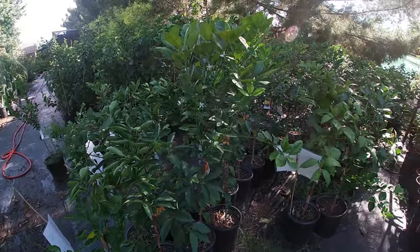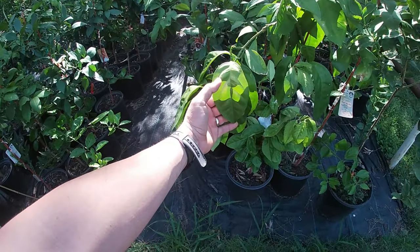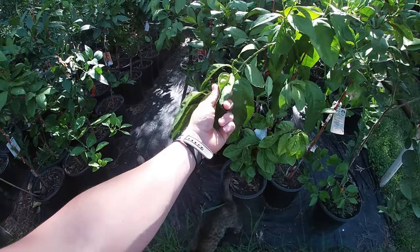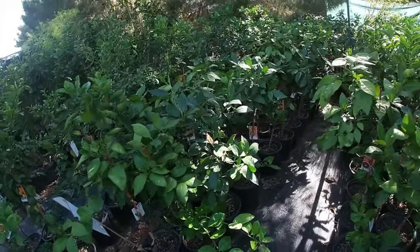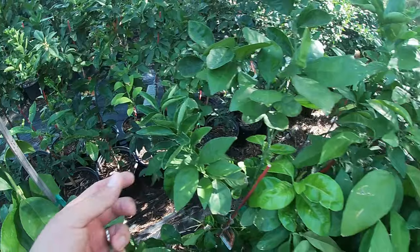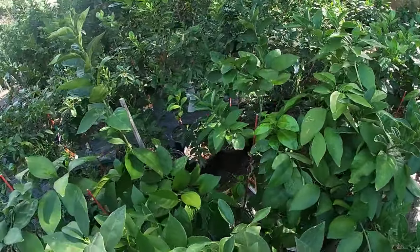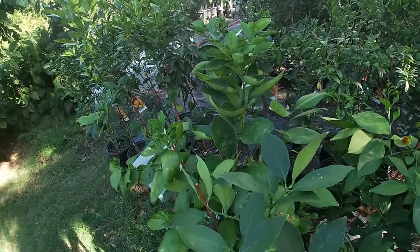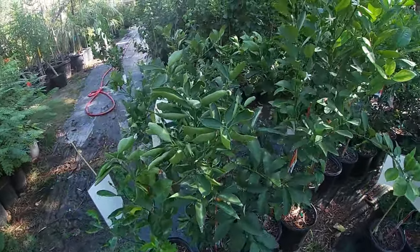This curling does not happen to all of them. I have a lot of plants in here — like this one here is starting to droop down, you can see the leaves are droopy. They should be all the way up, but they're starting to droop. This just happened in the past 15 minutes, so I need to water this plant. But you can see the leaves are not curling up on this one. I don't know — it's just the plants, they're all different. We have oranges, lemons, kumquats, lime quads, pomelos — we have everything, all the citrus you can imagine — and they all act different, even within the same variety. Some oranges will curl up, other oranges will not. So now if your leaves are curling up, you know why that's happening. Don't panic.